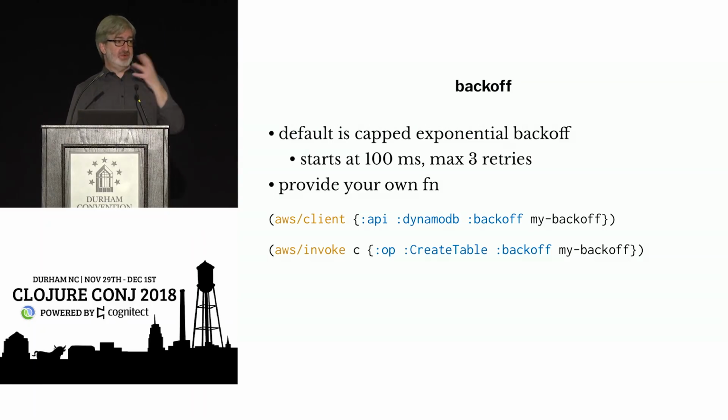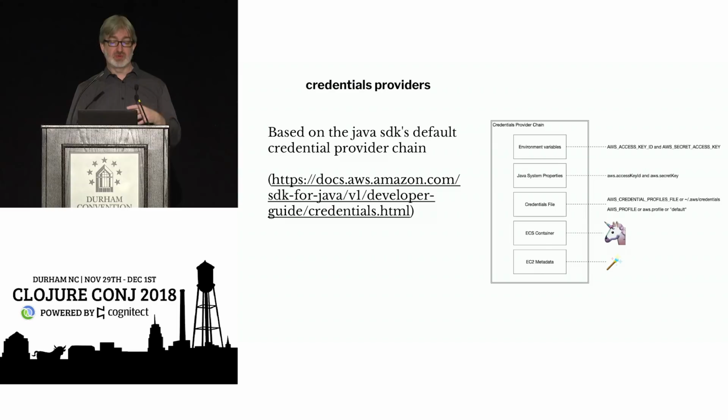There's another thing that happens under the hood, which is credentials. You've got to be able to be identified and to be able to use all these services. We've based our default credential provider on the one in the Java SDK. So if you're in a world where you're using the Java SDK or using a wrapper for the Java SDK and you have all these environment variables set up so it all works, you won't have to change any of that.